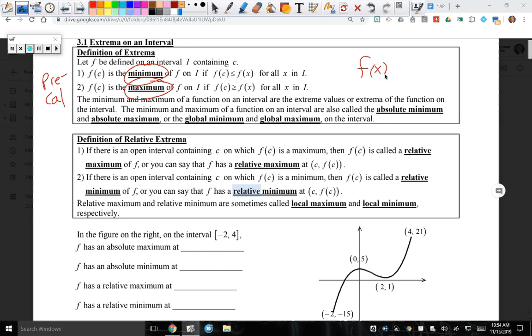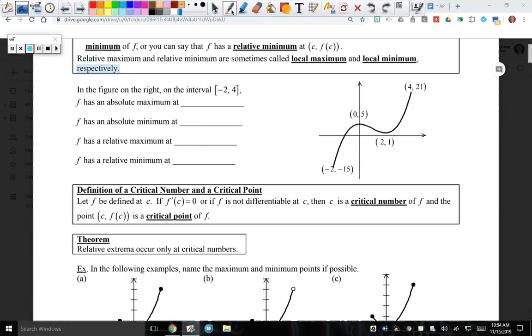But if I switch it up and change it to a calculus interpretation, there are more things involved in determining relative max and mins as far as looking at the derivative. We're going to look at that in just a bit. I'm not going to read through all of that because it's too much to read and you're probably not going to understand it. I'd rather go to the questions so that you can understand where this is all tying in immediately. I'll let you read that on your own. Yes, they are in Google Classroom as PDF notes.